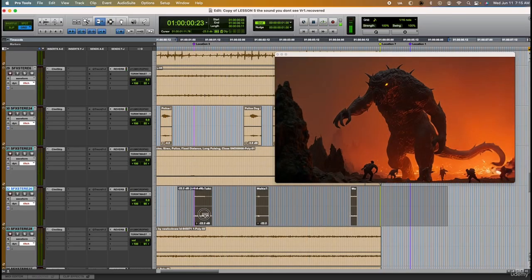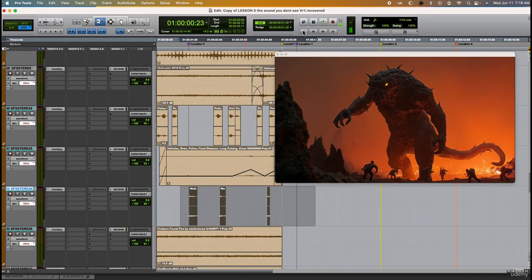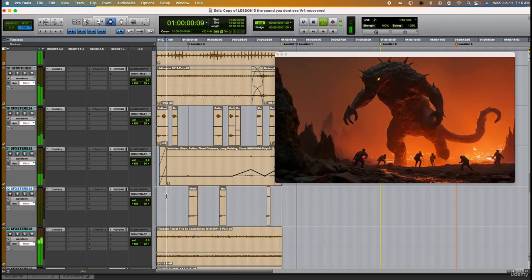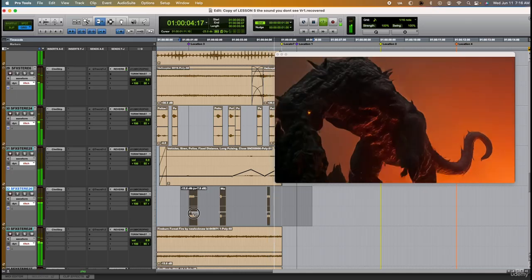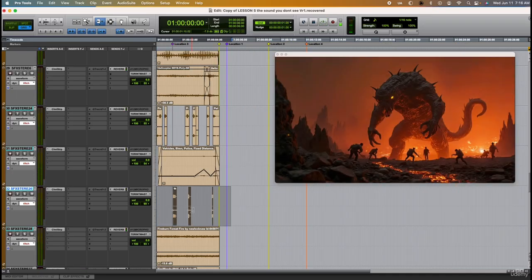I've added walkie-talkies because people will be trying to communicate with each other. So all these sounds were added as non-diegetic sound to create the army presence.